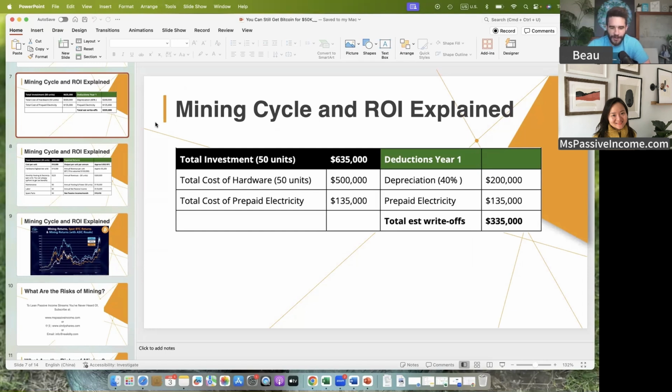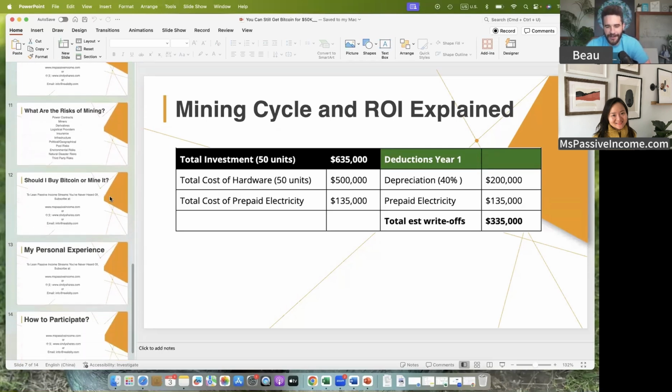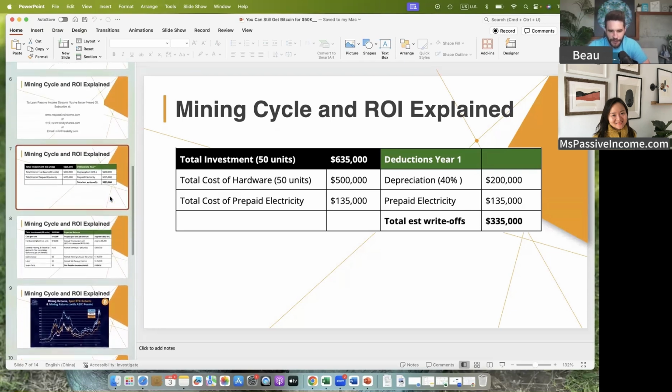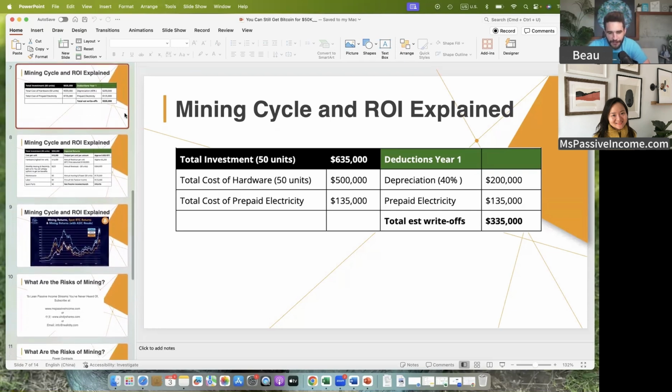There's a couple reasons why people get into mining. One is you're wanting to get more Bitcoin for the same capital outlay, assuming that everything goes right in mining. So that's reason one: I can use the same amount of capital and get more Bitcoin over time. The second reason that people get into mining is because if you just buy Bitcoin on the market, that is essentially after-tax money that you're using.